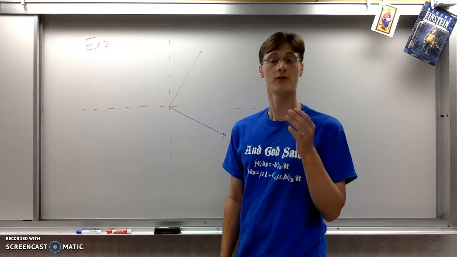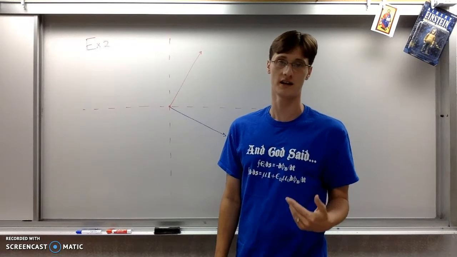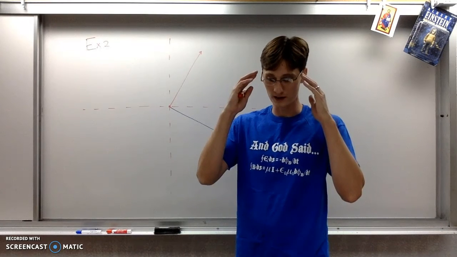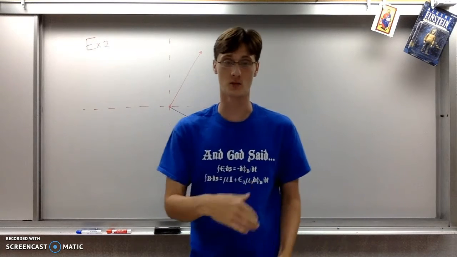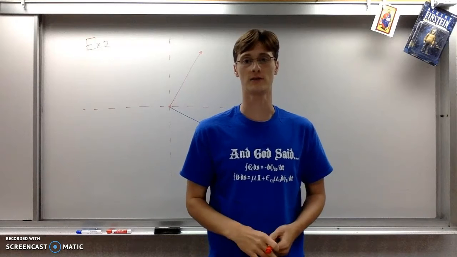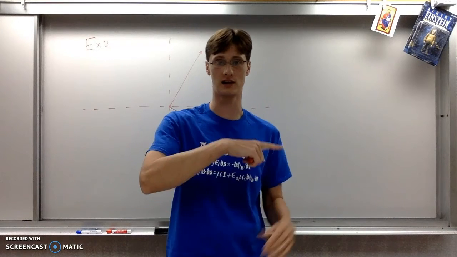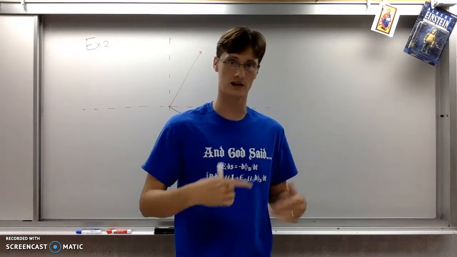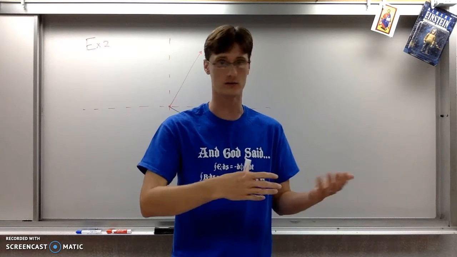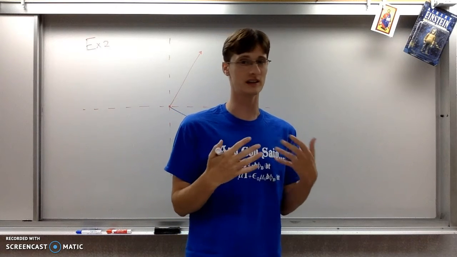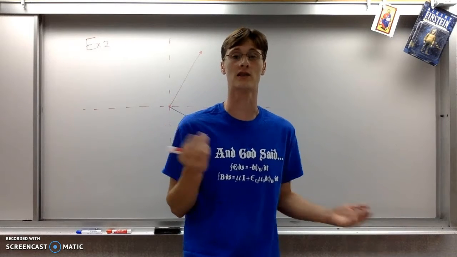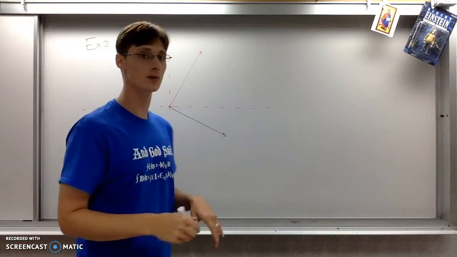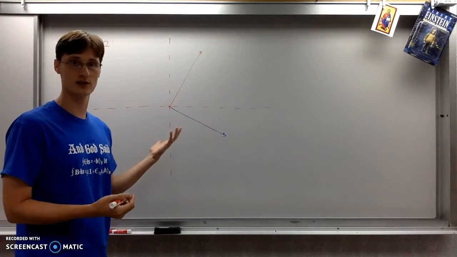Okay, example 2 is where we are in the packet right now. The first thing that we're going to try and understand in this question is, what does it mean to add two vectors? We just looked at in example 1, decomposing a vector, saying Joe's velocity consisted of this and this, because he was crossing the street and also going down the street. So he had really, if you want to think about it that way, two different velocities, because it had components. Now what we're going to do is add together two vectors.